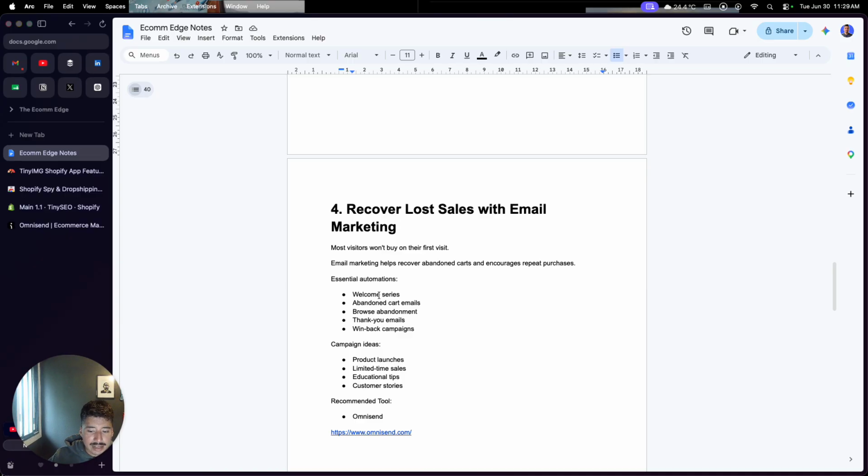And let's say that they add an item to the cart, but then they don't check out fully, right? That's a lost sale, right? Because you don't have an abandoned cart email campaign set up properly, right? But if you have an abandoned cart email automation, and they added their email, it will send them an email, let's say 5 minutes later, to remind them to check out, or if they don't open the email, you can send them another email like 2 hours later, and then 5 hours later, etc.